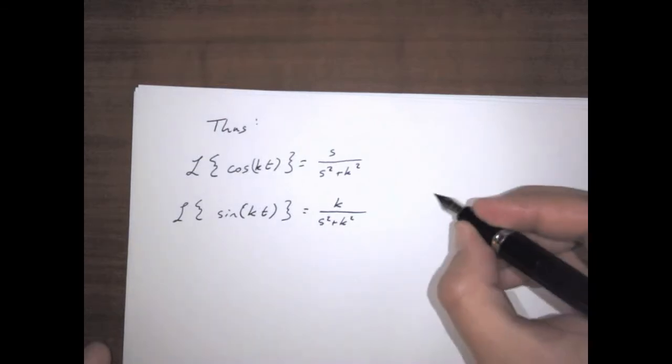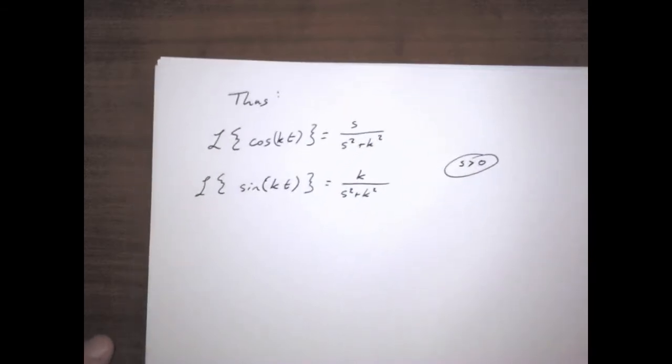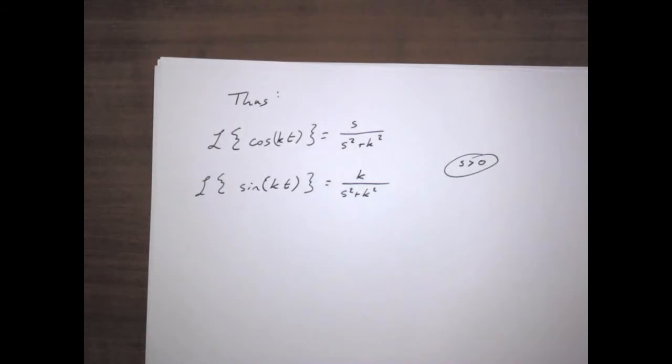And again here, for technical purposes, we will stipulate that the analysis here only worked if the improper integral converged, which only happens if s is greater than 0. But plugging in values for s is not really our game here. What this actually is, is turning it into the algebraic expression in s. So we're not actually interested in which value we're plugging in for s. We're interested in making an algebraic expression for s. Okay.